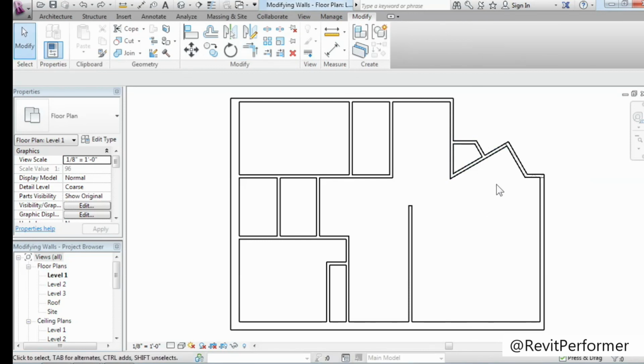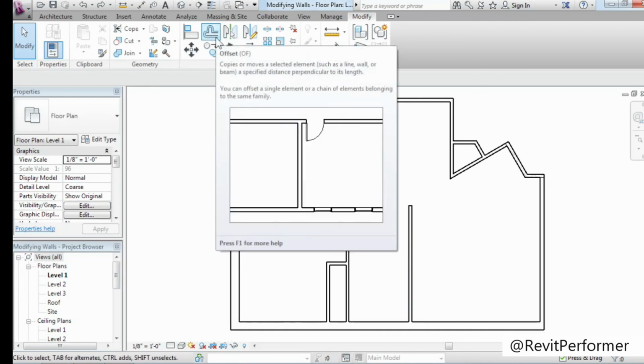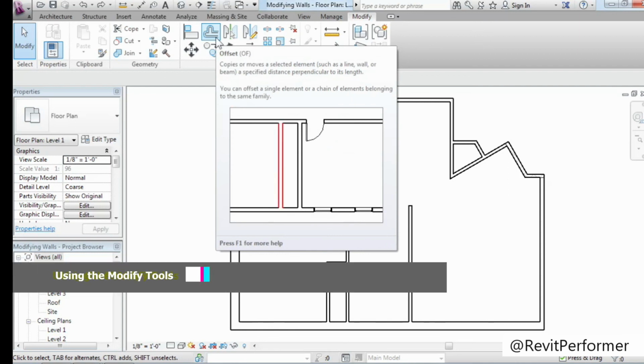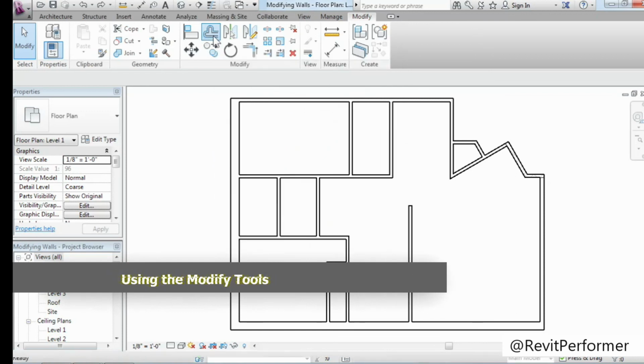Now, I need a small corner over here to enter the unit, and then I want to join that up with this command, and I'll be using trim again for that. But before I can get to the trim, I need to actually create the new wall on the other side. I could do that using any of the methods we've talked about so far. Let's look at offset for that. So the shortcut is OF.